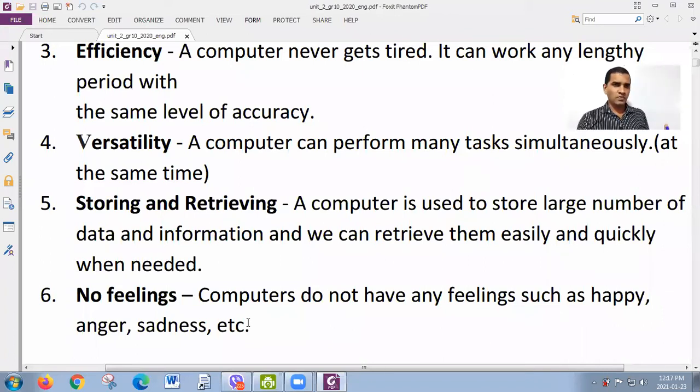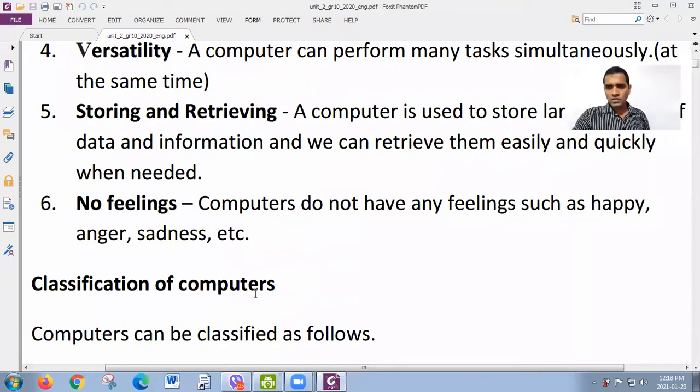So those are the feelings to which we are bound, so we cannot do things because we are bound. But think about a machine. It doesn't have any feelings like anger or happiness or whatever. So if it is a machine without these feelings, it can do anything. None of them prevent that particular machine in doing tasks, right? So that is another one. So these are the characteristics of a computer.